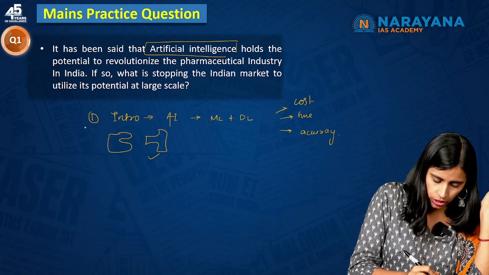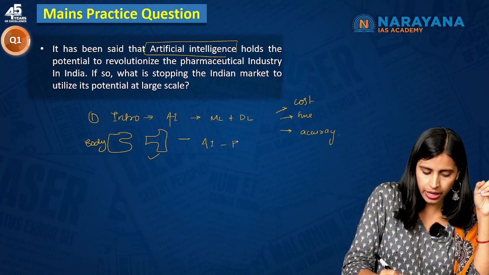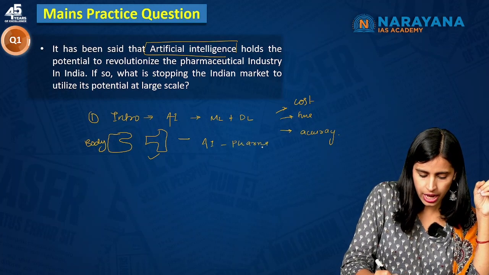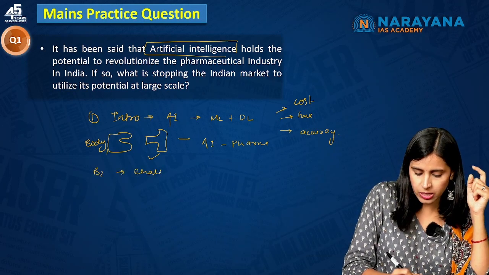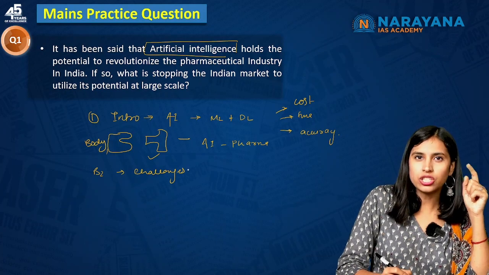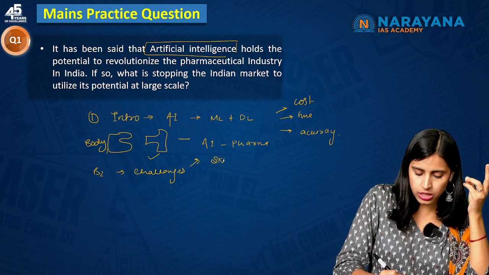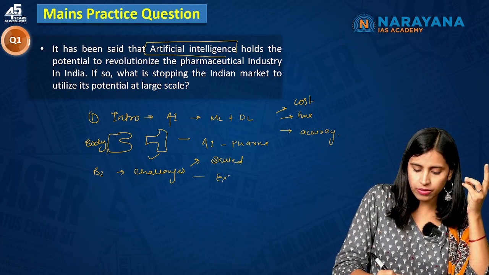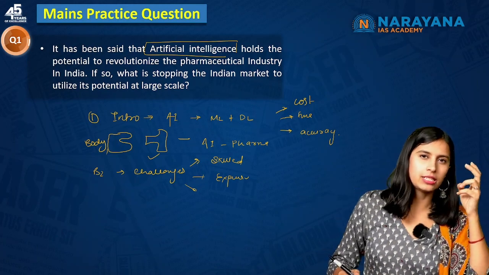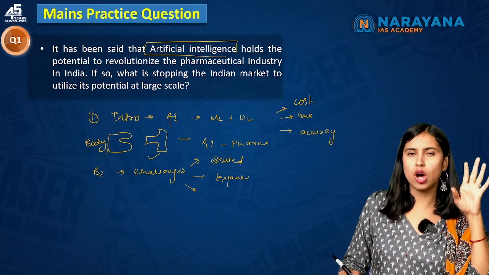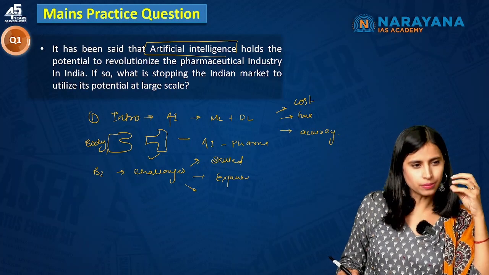So this was the introduction. In the body, you talk about how AI can help revolutionize the pharmaceutical industry. And then in the body B2 part, you will talk about the challenges that are faced by India. Now, what are the challenges? You can talk about how we don't have enough skilled capital. We don't have skilled persons over there. The technology is very expensive. The budget is less. And we don't have the computational capacity that is needed. And then you will conclude. You will not stop over there just because the question asked this. You will give a very positive outlook and suggestions as well.